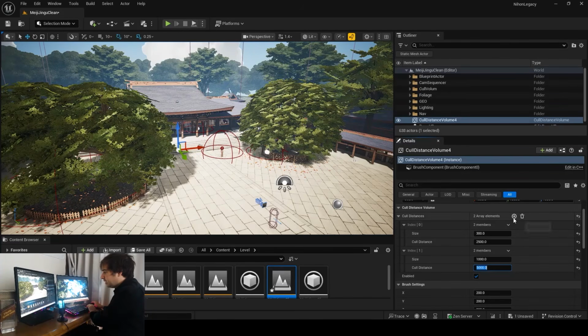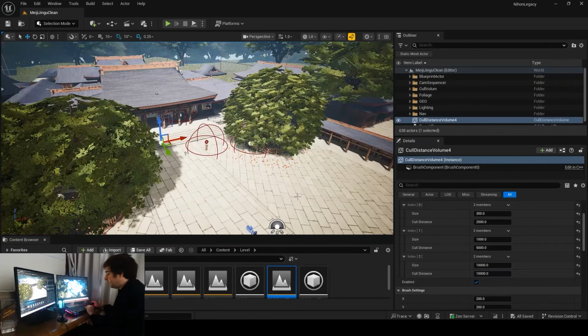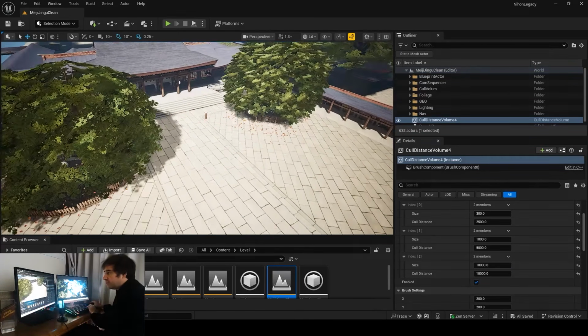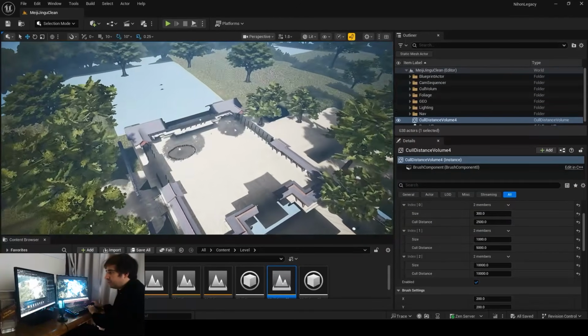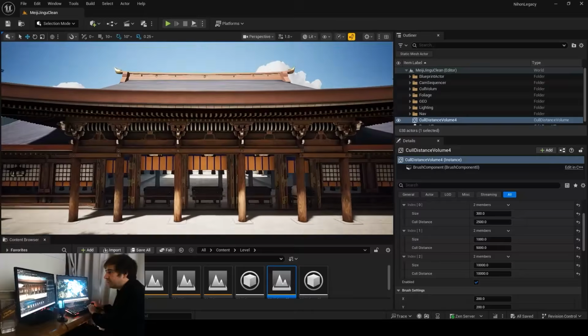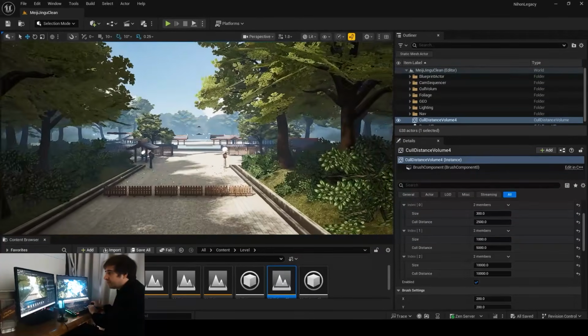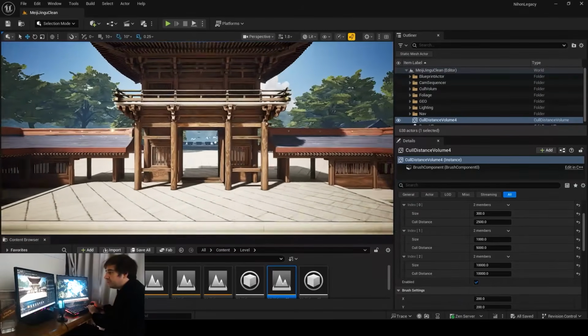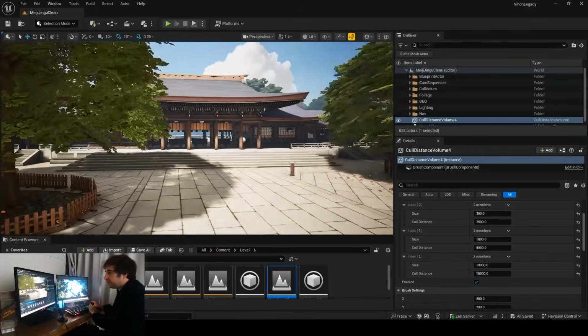And if you click here on add element, you can add one more size. For example, a big object, 10,000, will have a cull distance of, let's say, 10,000. And then you press G and you see objects will disappear with distance. Small objects will disappear first and bigger objects will stay visible at a longer distance. This is going to help reduce the number of actors on the screen and improve performance a lot.